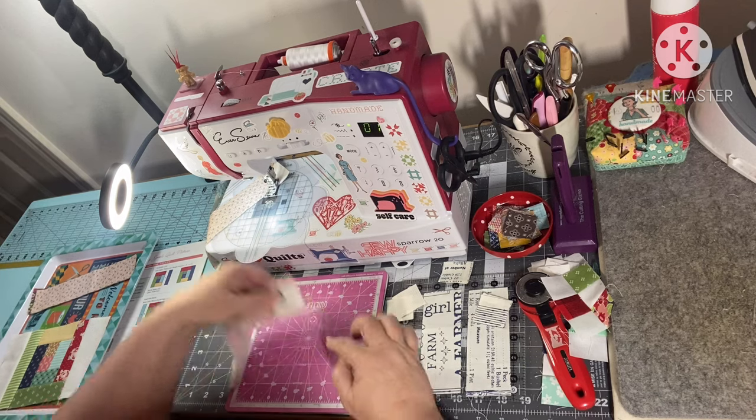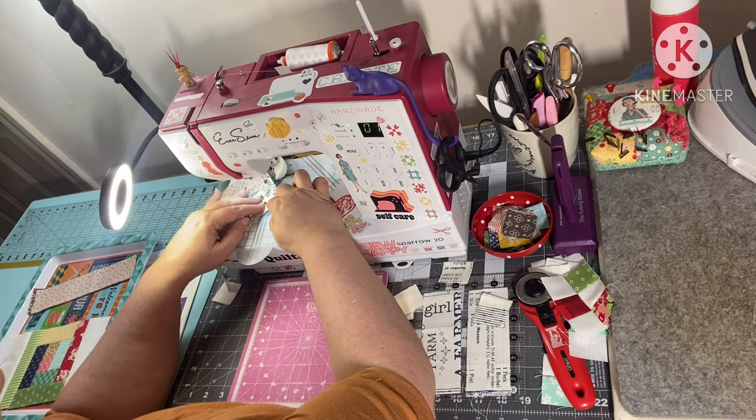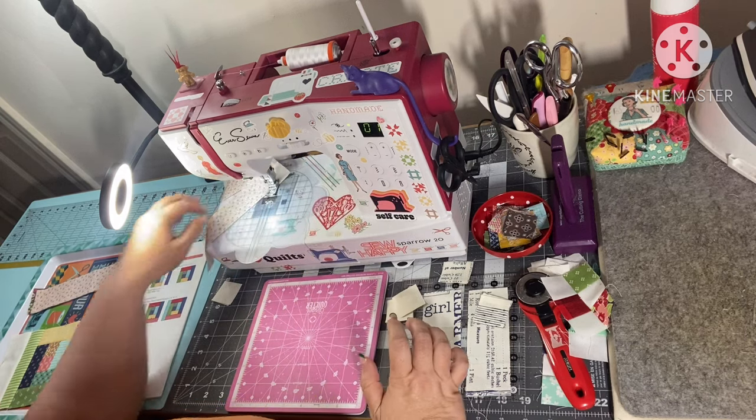Right sides together. So I'm checking that background because it's a tone on tone. Tricky.